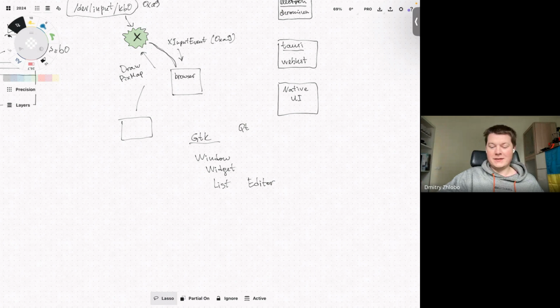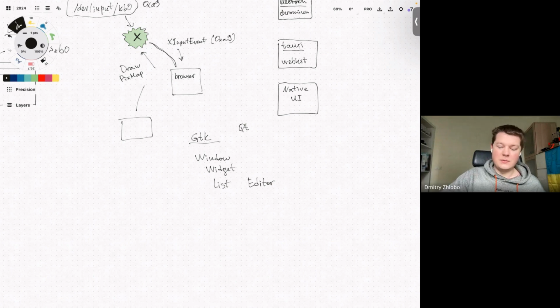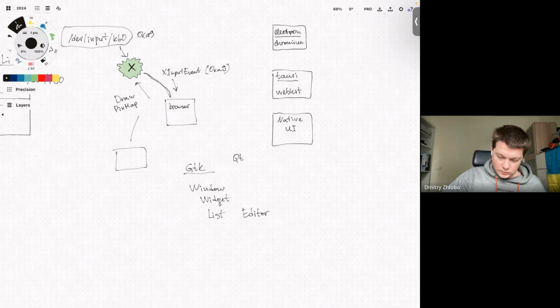So we wouldn't write a native UI application using plain X instructions, but we would use a framework for this.